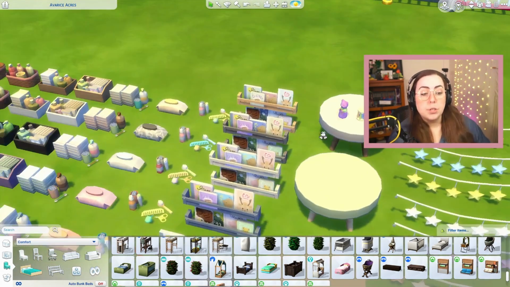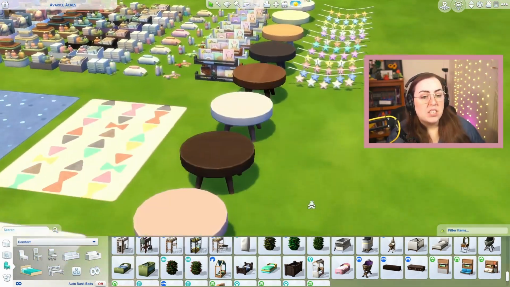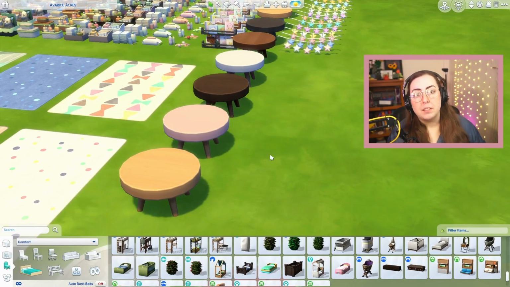This table is also going to become one of my staples in my builds. It's a really nice, plain, simple side table, which I feel like we've needed for a long time. We have a lot of square ones. We don't have a lot of round tables that are not giant. So I'm really excited to finally have that.